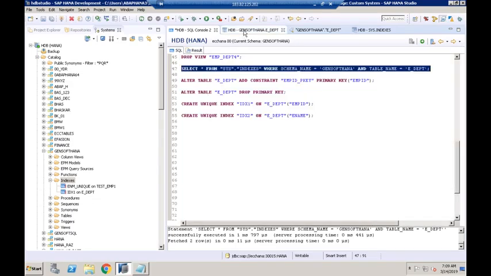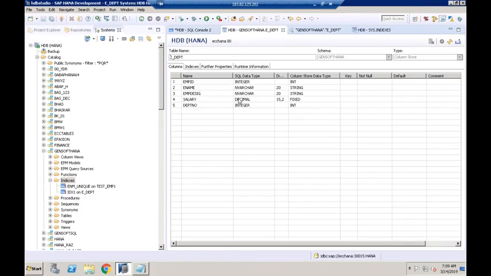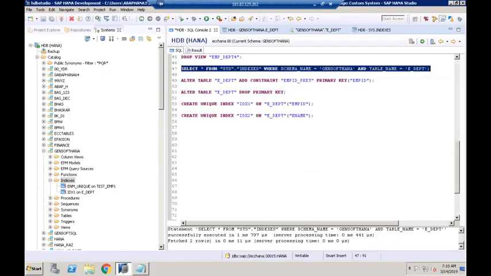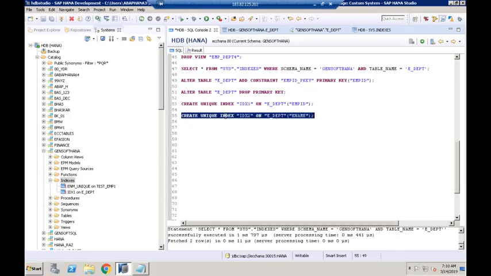I'll do one thing. I'll try to create a unique index on salary. What is the salary data type here? Decimal of 15 comma 2. Do you have any same salary anywhere? No, I don't have any same salary. Let's try to create the unique index. Create unique index idx3 on so and so.